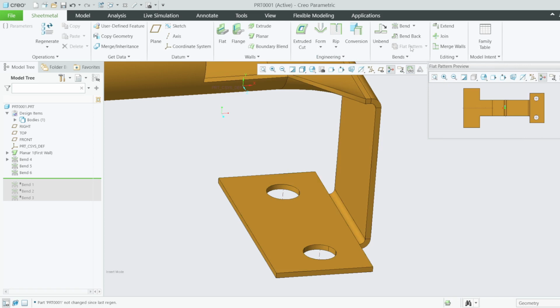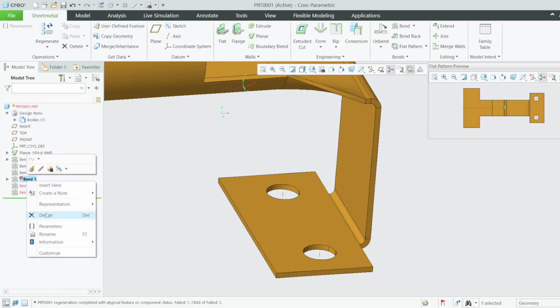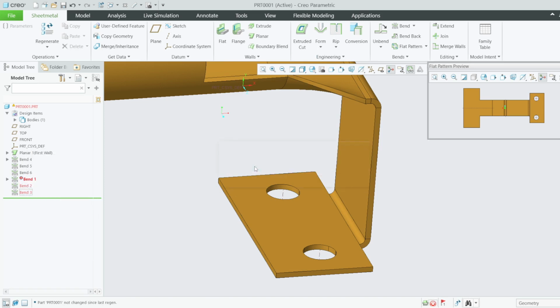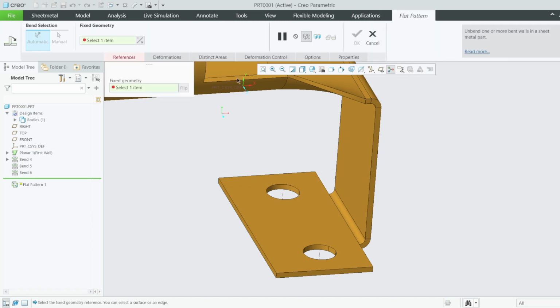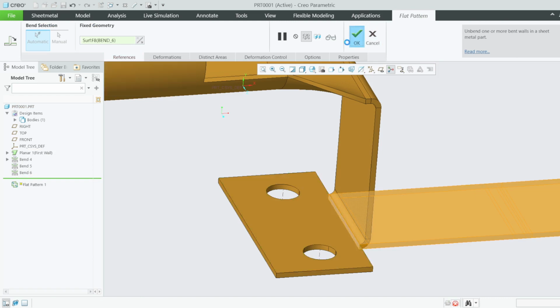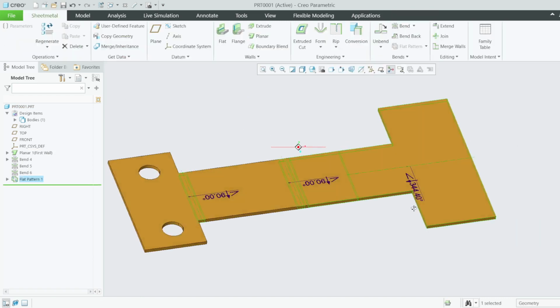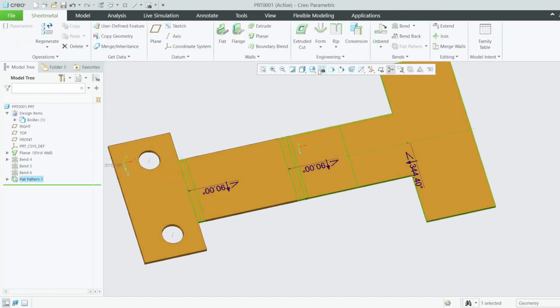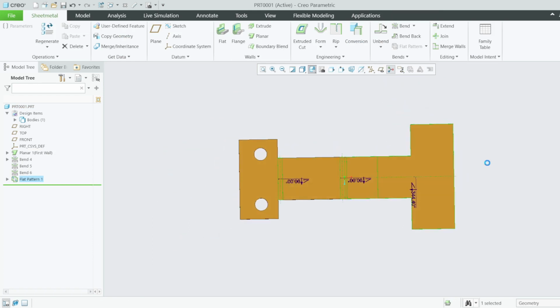The reason why it is grayed is because you have suppressed this. If you go back and delete all this, you can see now my flat pattern is active. Select flat pattern, select for fixed geometry this face here. You can see now it creates my flat pattern like that.